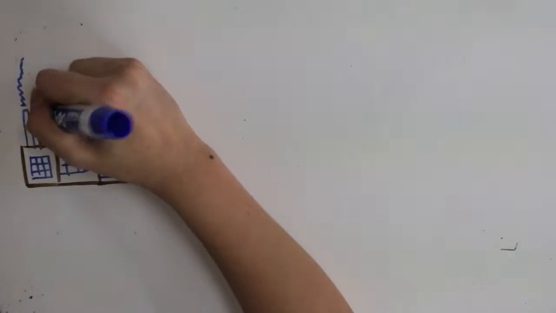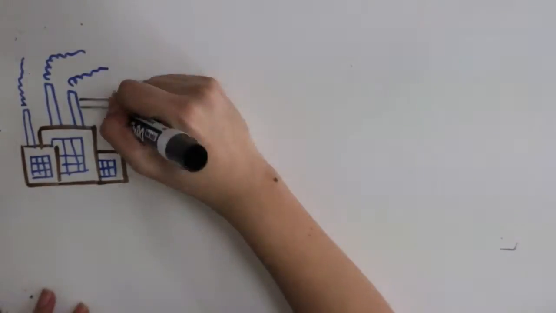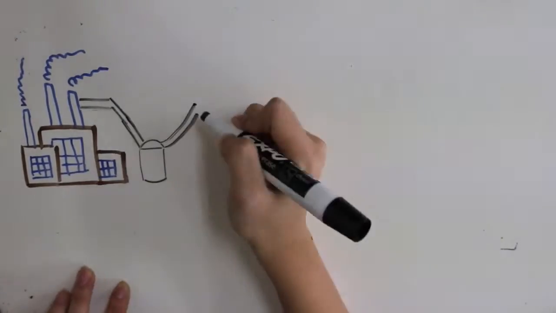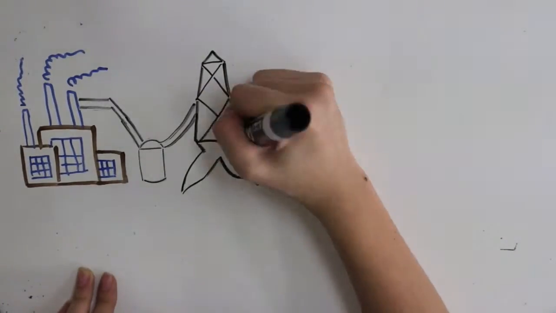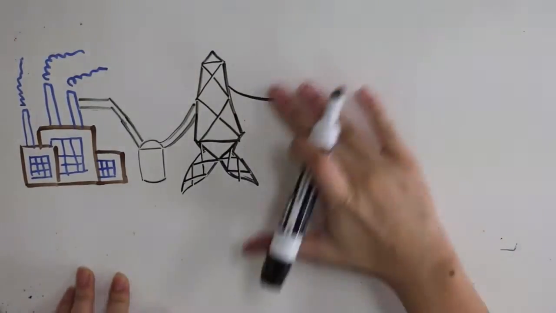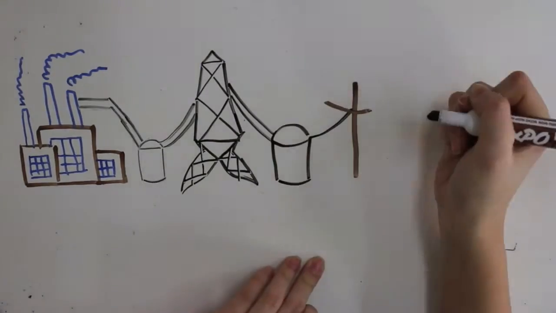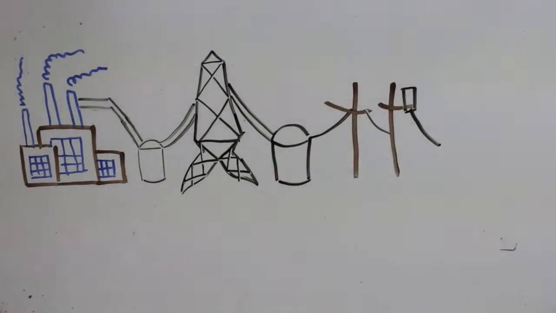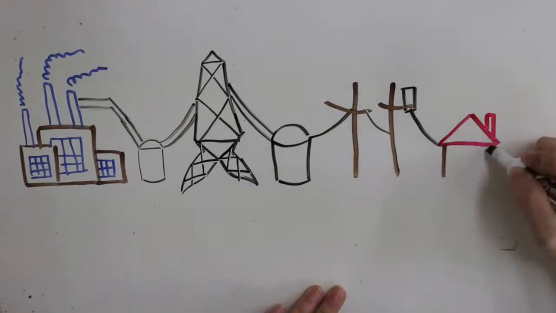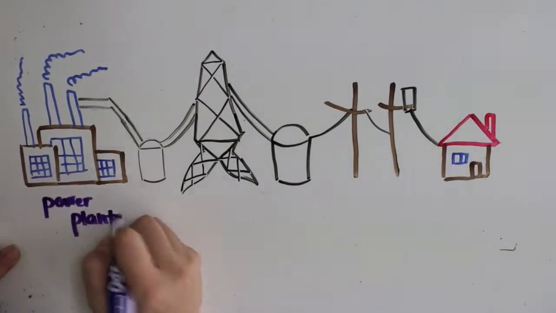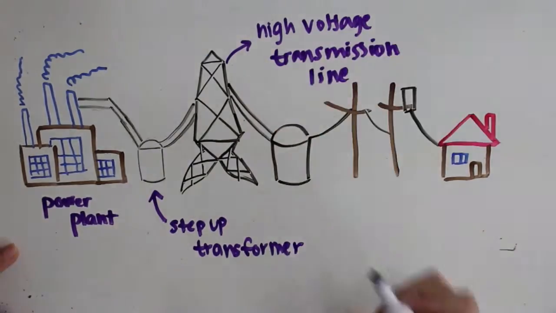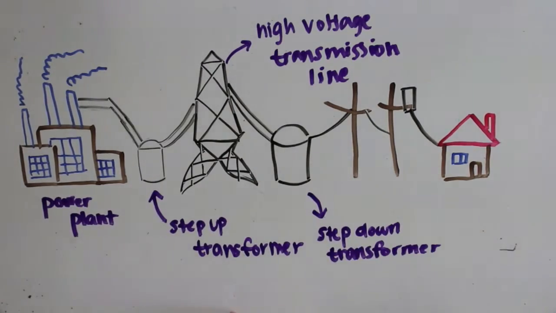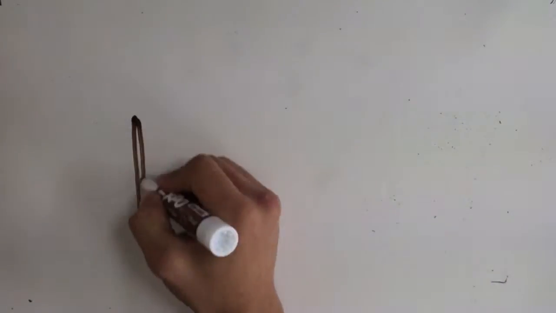But another example on a much bigger scale that still uses transformers is an AC generator in a power station that initially transmits 33,000 volts, but then a step-up transformer is used to increase the voltage drastically to around 400,000 volts. Then all this power goes through a step-down transformer and is supplied nationwide across the country to areas where electricity is needed, a place where it is in demand, like for example our houses. We use it to cook, we use it to light our lights and everything.